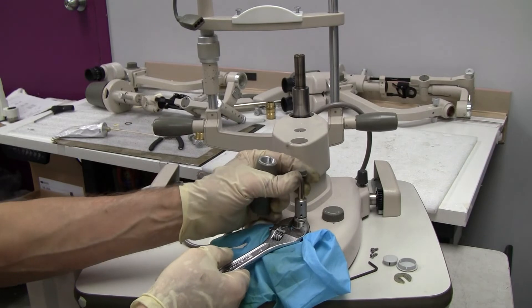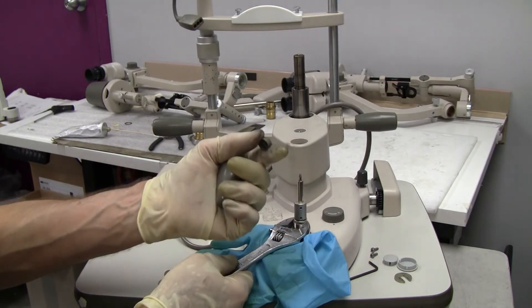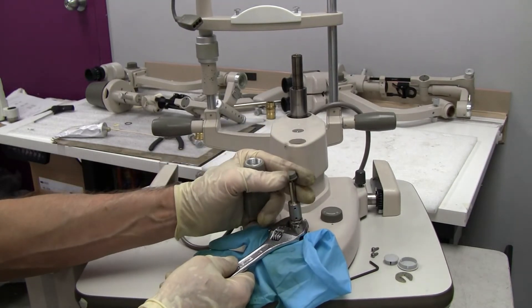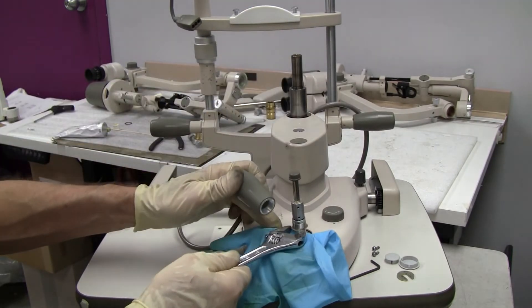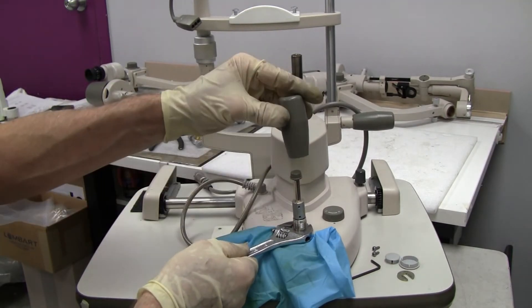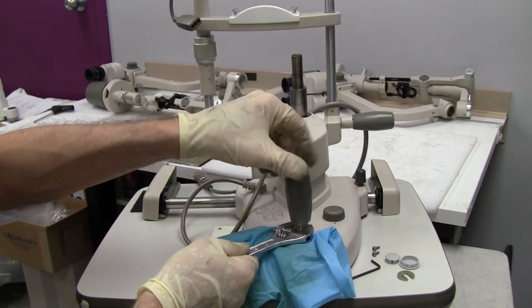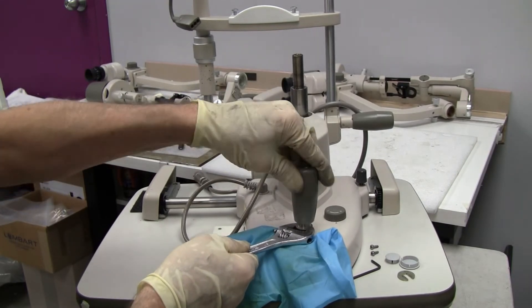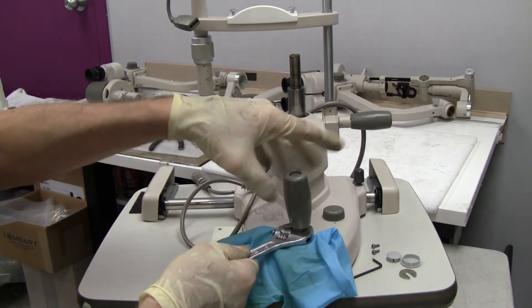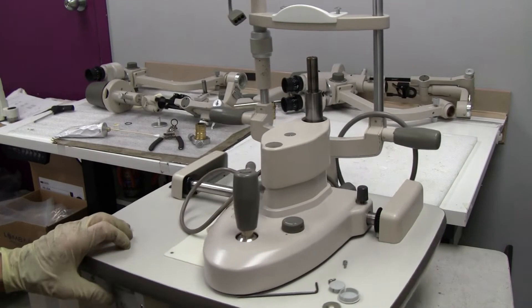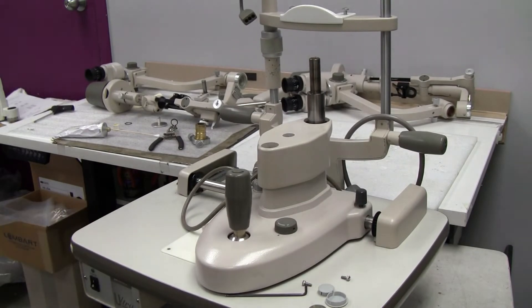Now the button can come off easily, on and off easily. And when you're putting it back on, you would need to put your crescent wrench again back on it and screw it down. Screw it down tight.